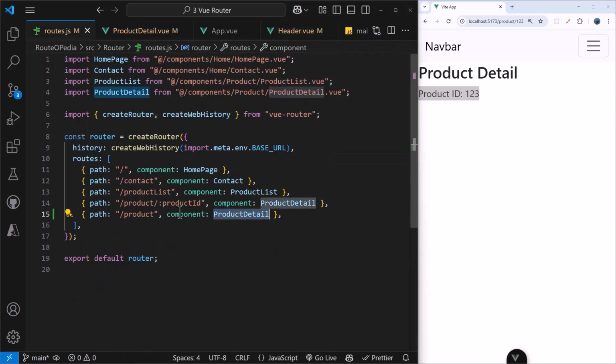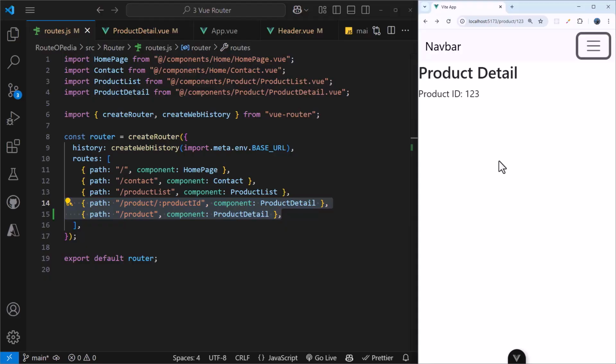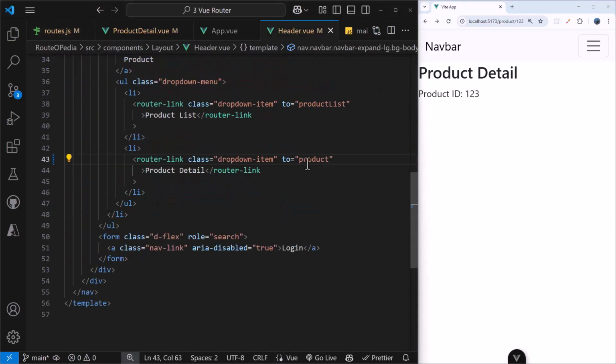So with that, the same component can be registered on multiple routes, and you can work around the parameters if you have that requirement. Now there is one more thing that I want to show you. Whenever you are in the header here and you have to, make sure to add a forward slash like this.